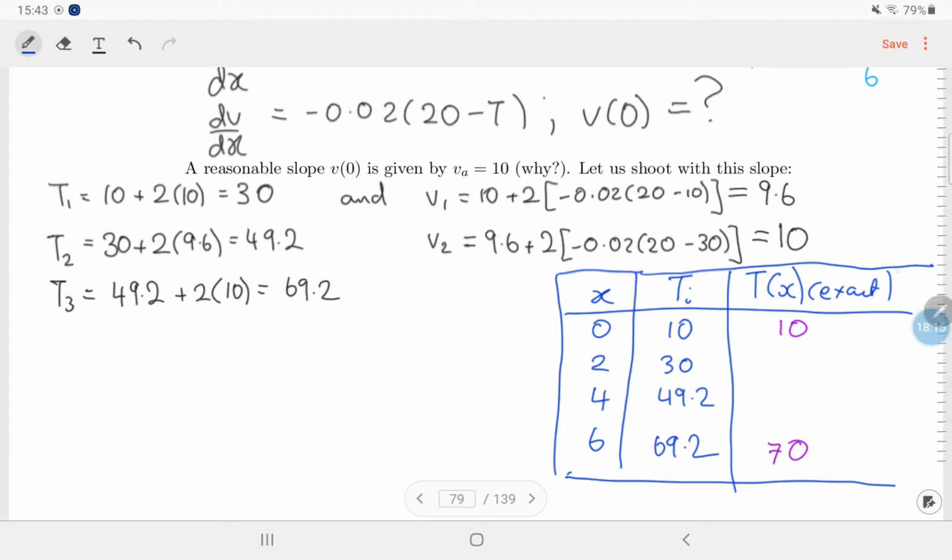But because of the nature of the differential equation, we just have to take one more shot. So we need a bigger slope. Now you can do whatever you want, and you don't have to get an overshot. So you could just try 11. I think maybe 15 or 12 or 20 are all better choices. Let's see what happens on the next page.